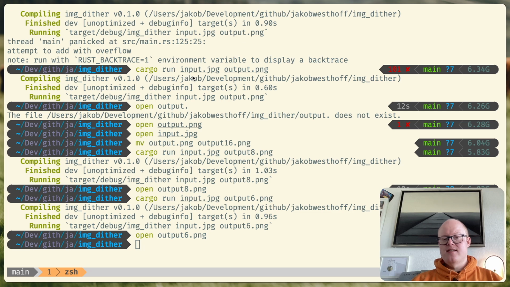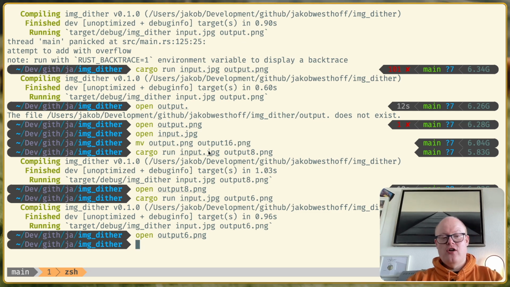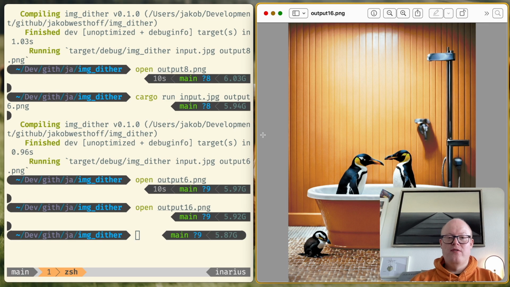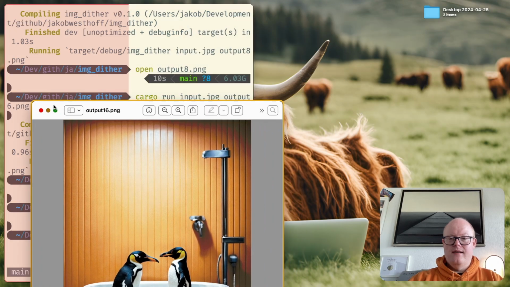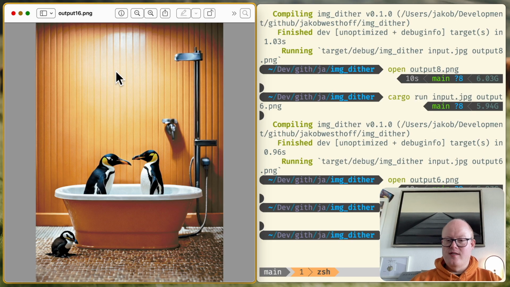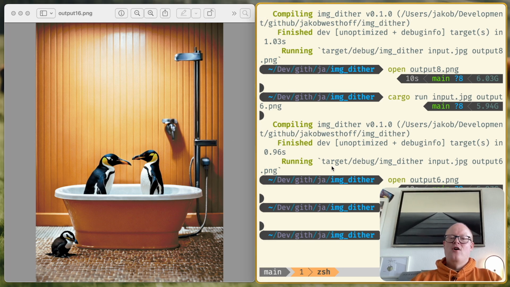But yeah, I guess this is the end of our stream here, and I want to open this one up again because I really like how this actually turned out, because this is actually really the dithered image and it looks fantastic. Of course, the mileage varies between different kinds of images. As you have seen, the palette must somewhat match the image.